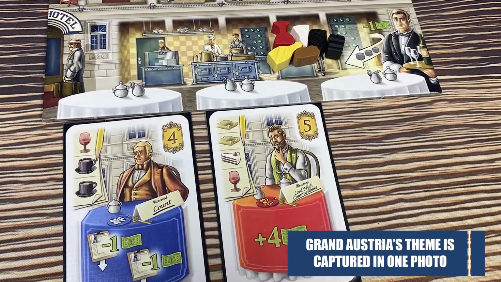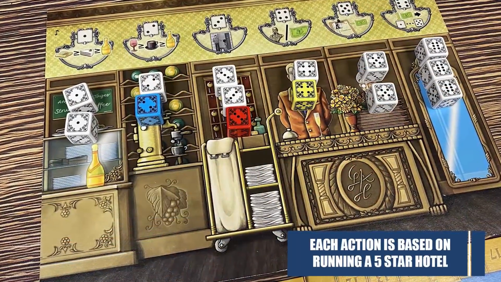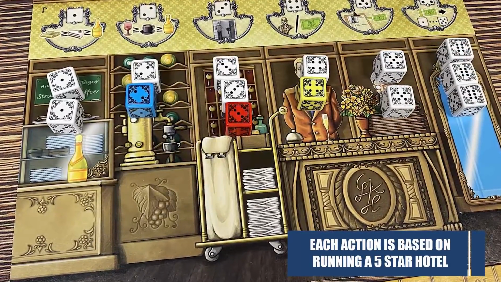Grand Austria has this super accessible theme of you're running a hotel. You're bringing in guests, you're serving them food, you're putting them in rooms. And everything makes sense with all of the mechanics. And you know what? We've played plenty of Euros that aren't like that. Sure. But it is nice when you play a game and it's like, I can teach Grand Austria to just about anything, not even a Euro enthusiast, and they get it. Because like you just said, closing rooms, serving guests, it all makes sense. Some Euros don't do that. This one, I think, is going to have that hurdle in front of it as well.